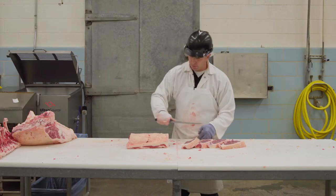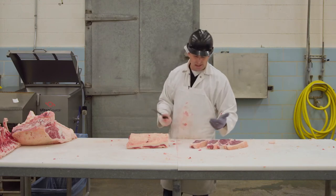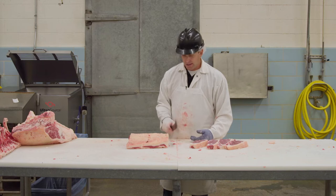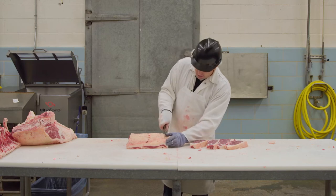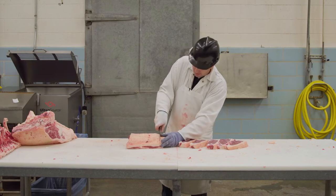A lot of times people will trim the strip loin beforehand, but you usually end up having to trim it again anyway. And so I just go ahead and cut the steaks the thickness that I want, and then do my final trimming later.